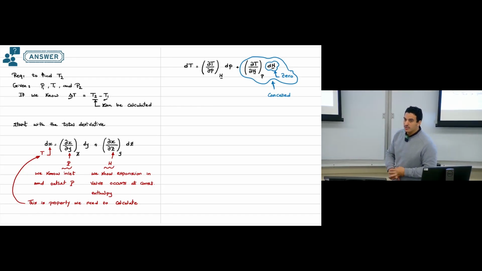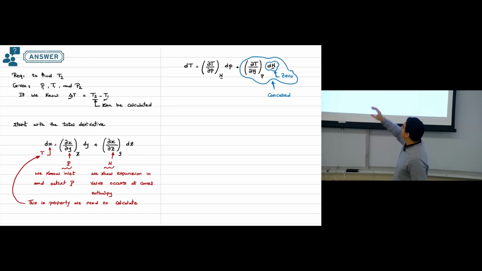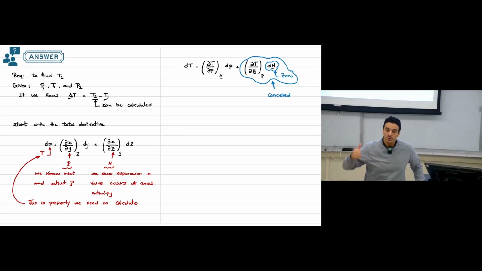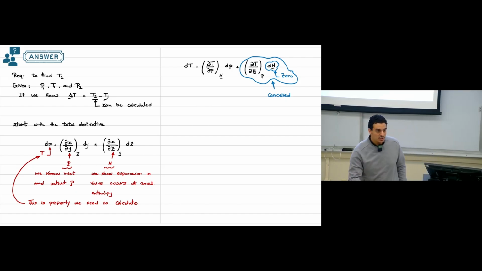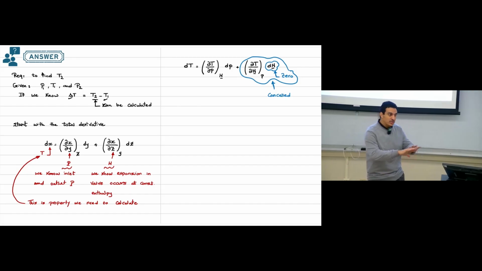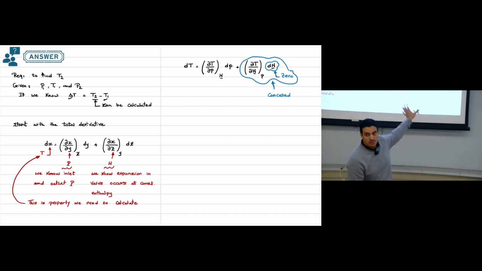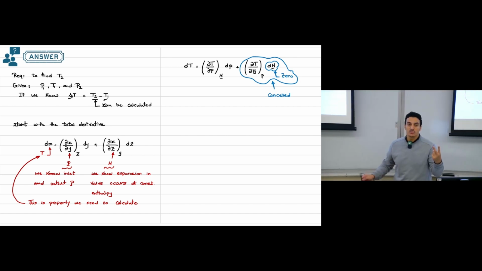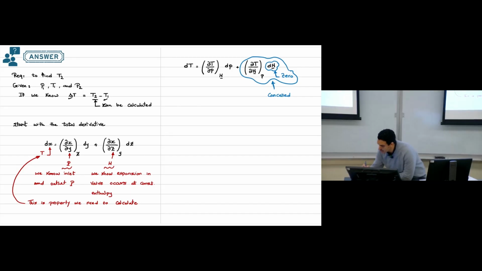Okay. The first check: go directly to the fundamental property relations or Maxwell relations and see whether you have any thermodynamic property that you can use to remove this partial derivative. So is dT by dP at constant h equivalent to temperature, for example? Is it equivalent to minus pressure? Is it equivalent to any other property we have? If you check the fundamental property relations and Maxwell relations, you will not find this partial derivative, so you can't use any one of them. So we have two basic rules we can use: the triple product and the expansion rule. Now we can start with the triple product.